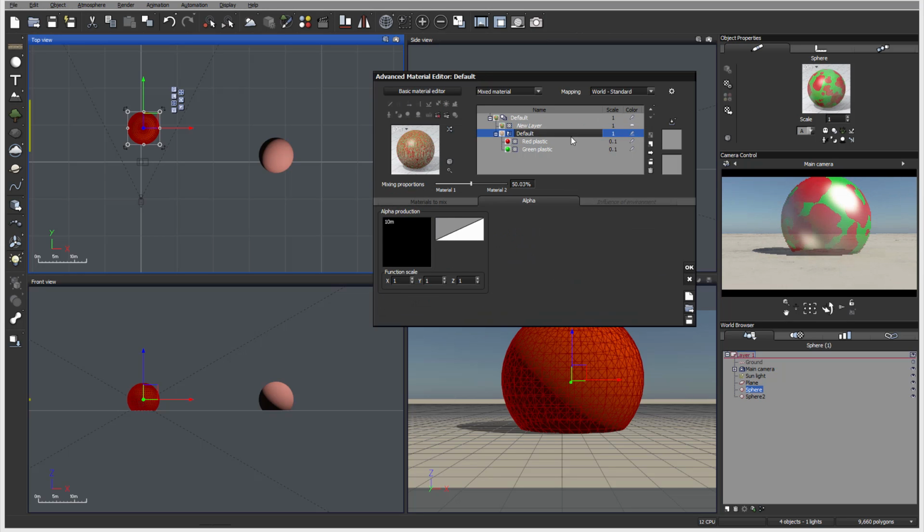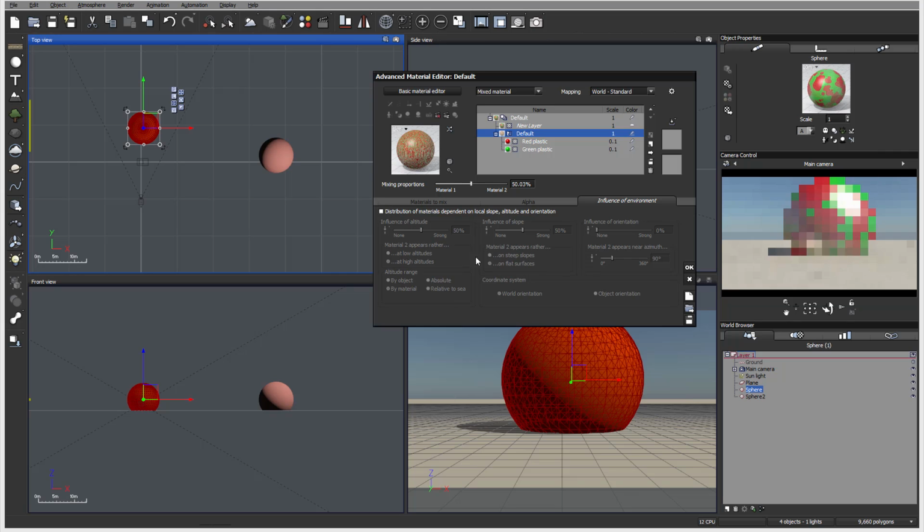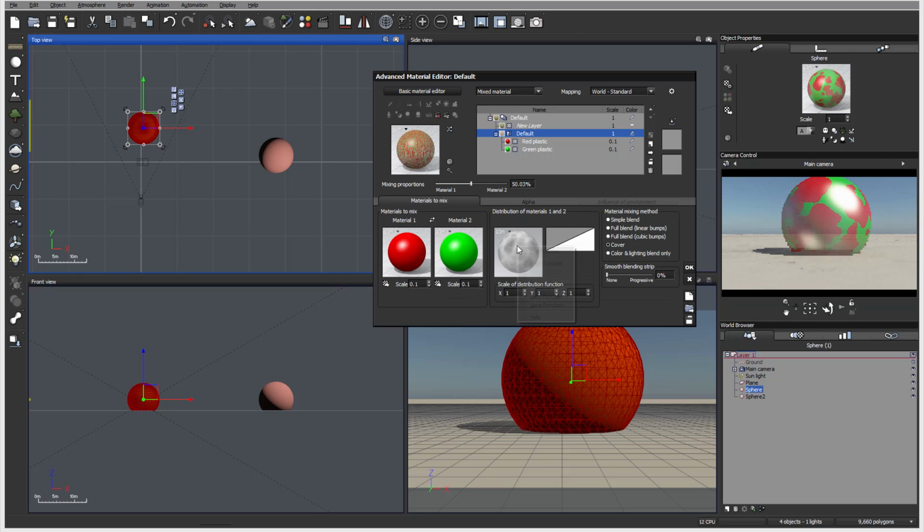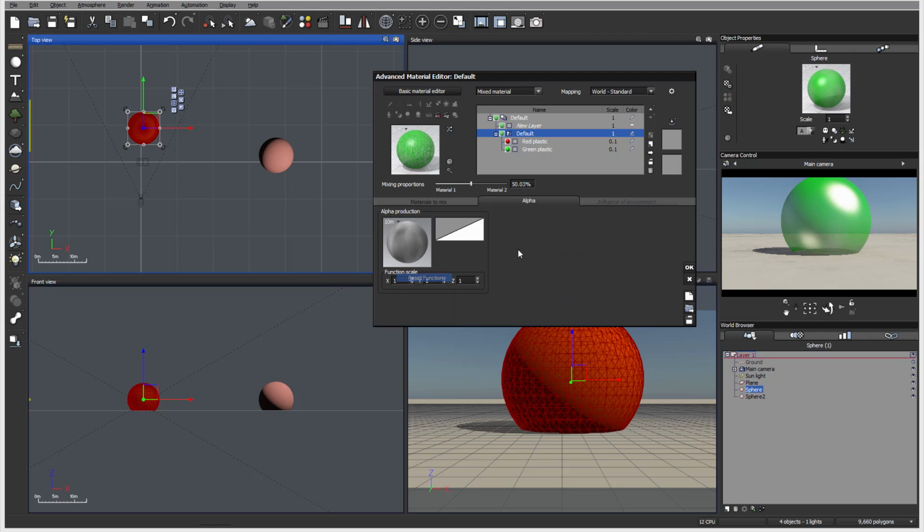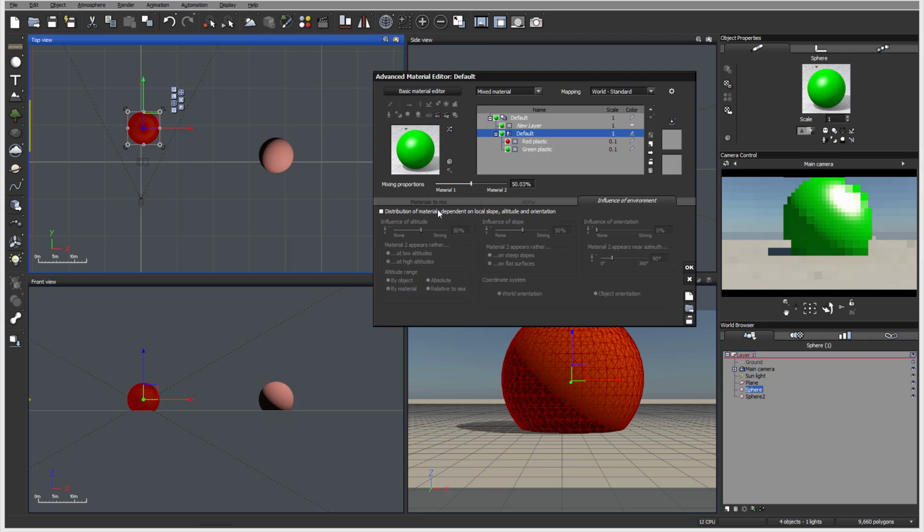Let's go back, and next we also have influence of environment. What does this mean? Let's reset the distribution and reset the alpha. Now if we go to influence, you'll notice we can modify how the two materials will interact based on altitude, an altitude range by absolute material or object.